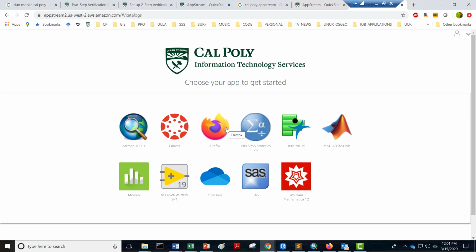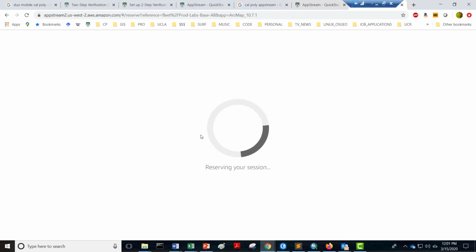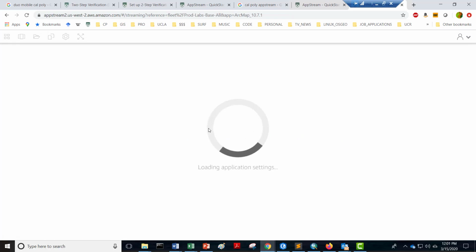This runs a number of software packages remotely, so you could run MATLAB or SAS or SPSS or whatever you need, but we're running ArcMap. What it does is reserve you a session in this online cloud space and load a virtualized session. So even if you have a Mac computer, you don't have the software installed on your local machine, and you don't need it, which is kind of nice. It does take a little bit to load up, but that's not the end of the world. Then you can mount your OneDrive. If you have data in your OneDrive, which will be shared through the class website and through OneDrive links, you can save it into your OneDrive and then access it directly through the software. It looks like it's booting up here.